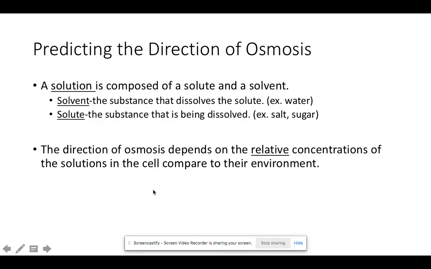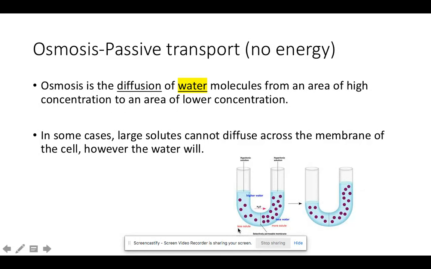All right, so let's see what those terms mean. Solvent is usually the water that's going to dissolve the substances, and solute is either solids or gases that are dissolved in the substance. When we use the words solvent and solute, we're talking about a solution. So going back, this is an example of a solution. We're always talking about the water concentration in comparison to another.